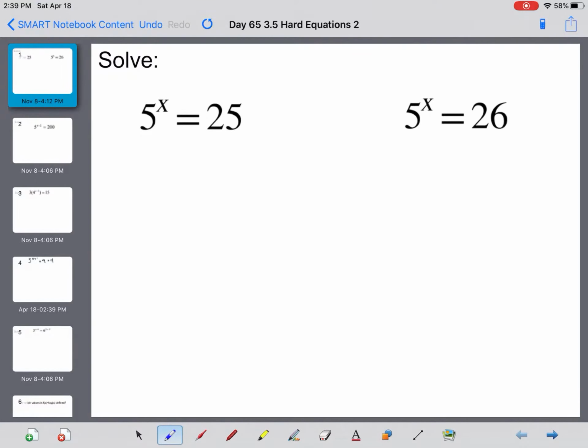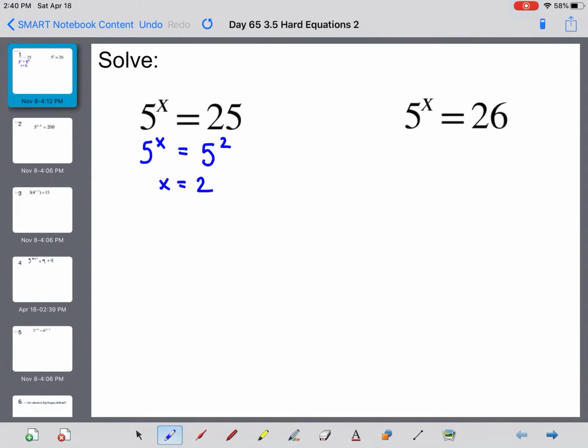All right, team, we're going to look at solving some more difficult log equations and exponential equations today. So let's just kind of start off. Let's look at this first one here. 5 to what power is equal to 25? This is pretty similar to what we saw the first day of equation solving, where we could rewrite the 25 so that the 5 and the 25 have the same base. And then this tells us that x, in fact, would have to be equal to 2.